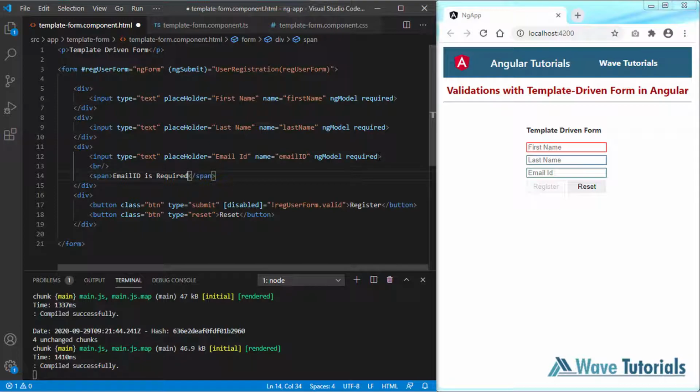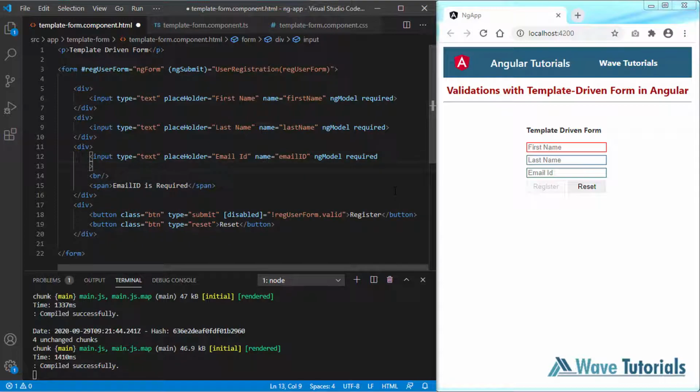So first of all, let's create a local variable here, validate email, which will get the value of this control, which is actually within this ngModel, and we will create a check here, ngIf, and we will check whether this control is touched and this control is not valid.